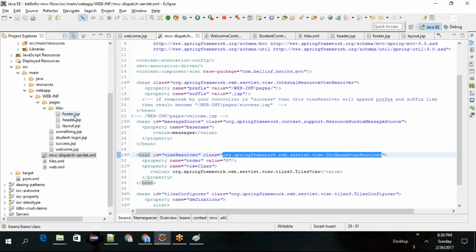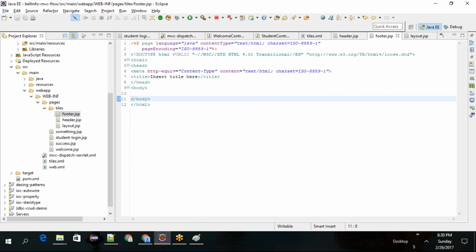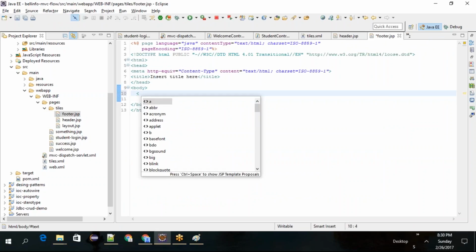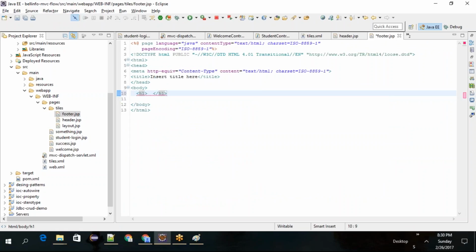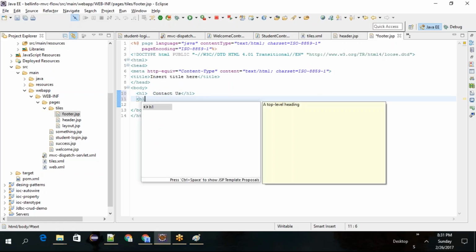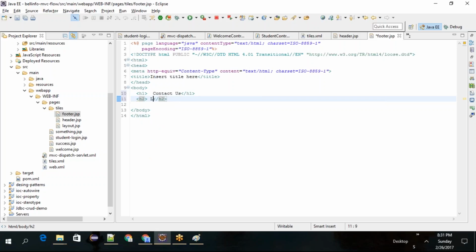Now your question is, you need to implement the footer and header layout. Okay, this is where I'm going to say h1 footer, right? Contact us, some location, something like that.